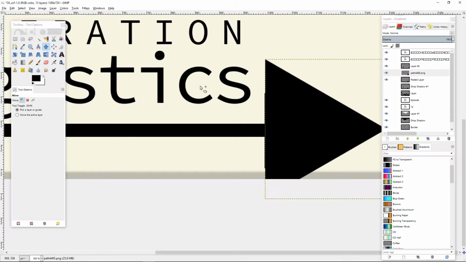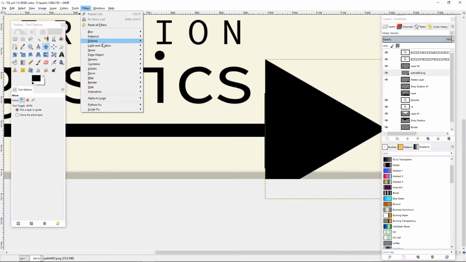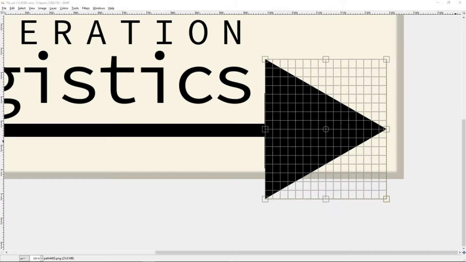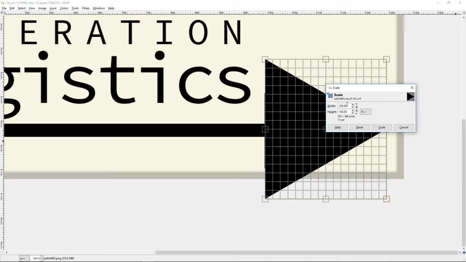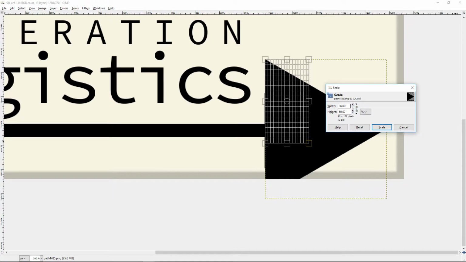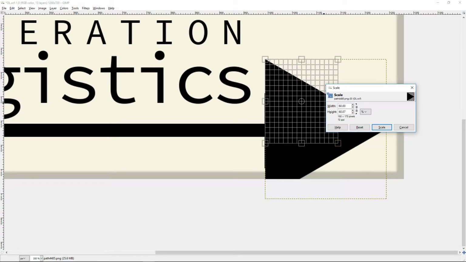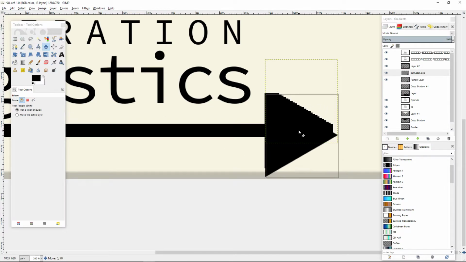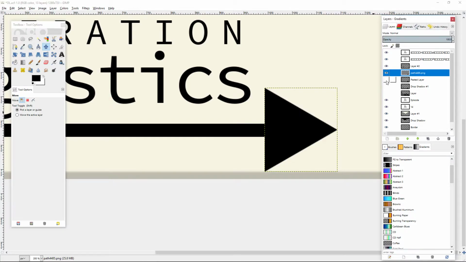Yeah, I think that's a little bit on the small side. So let's shrink that down to, instead of 50%, something along the lines of 60%. And we need to do it in both directions. Oh, no, no, no. 60%. No, not 600%. 60%. Okay. And that is much, much smoother.